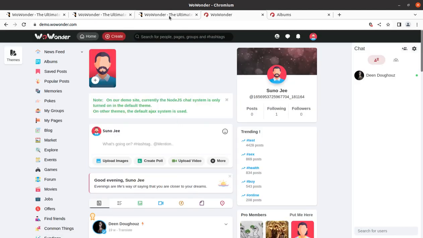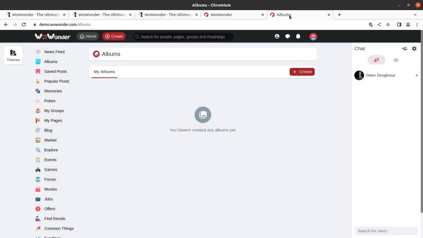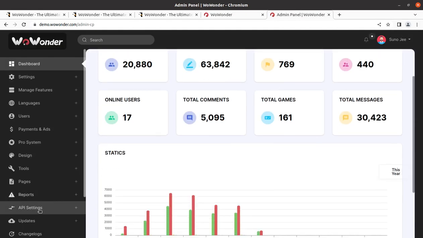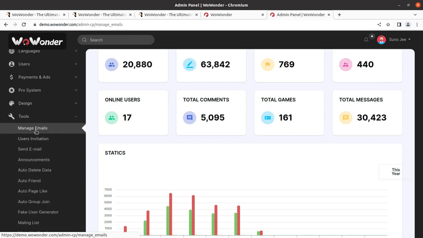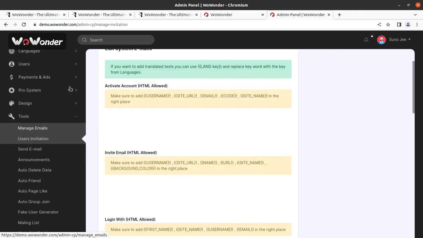So it is now loading, and we can check this admin area, and we have already seen API settings. Tools are here, so we can check the emails, manage emails, user invitations.